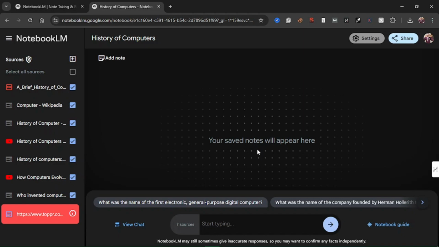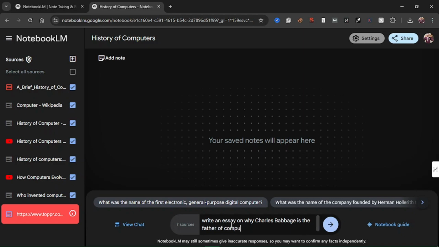Now let's try something else. We should note that NotebookLM may sometimes still give us inaccurate responses, so we still need to do some fact checking on our own, because these sources are the ones we are giving it manually. So the source could be, let's say, an article I wrote myself and posted on my website, and the facts might be wrong, but it's going to fetch from what I gave it, so it doesn't change the fact that the facts are wrong.